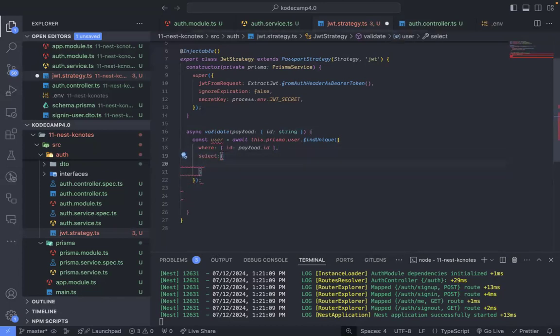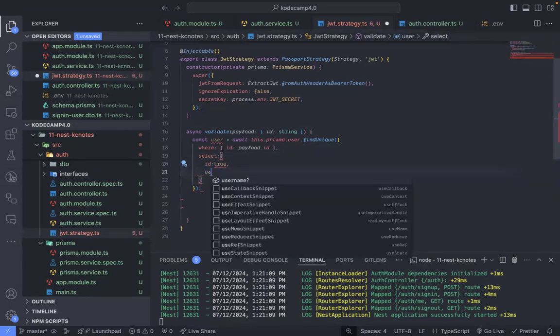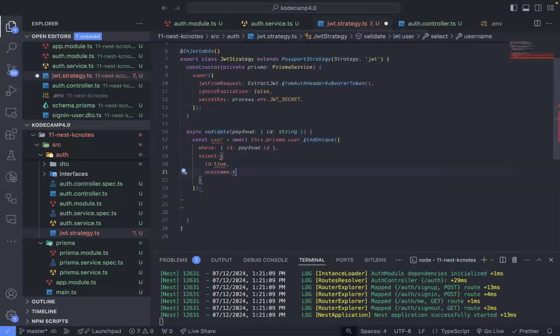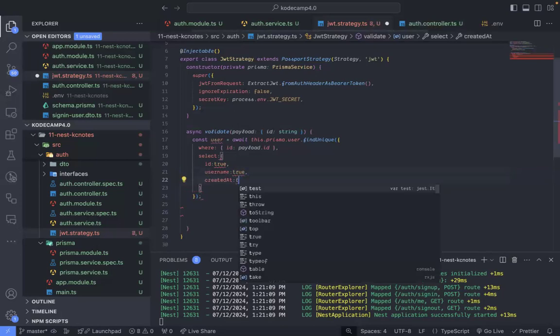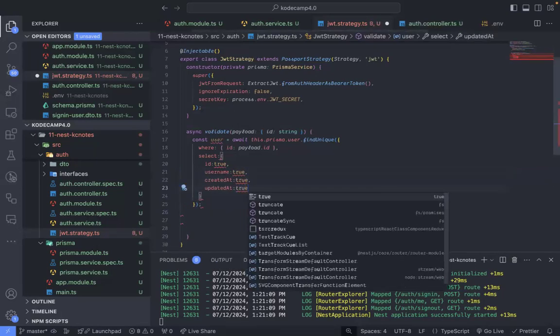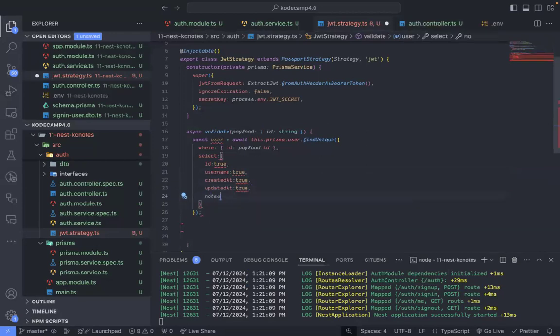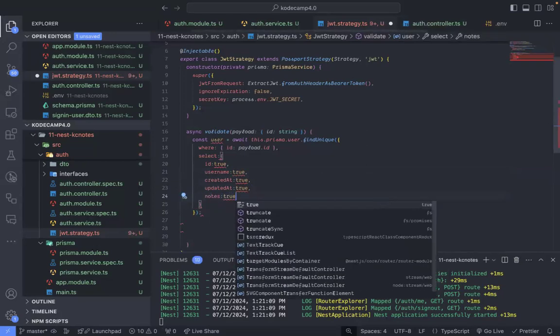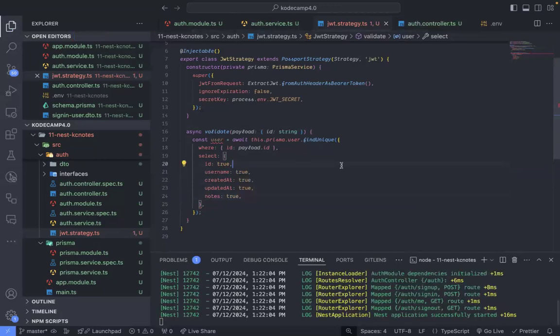We don't want to return everything. We just want to return the ID true, username true, created at true, updated at true, and then the notes. So we want to return the user's ID, username, created at, updated at, and the user's notes.